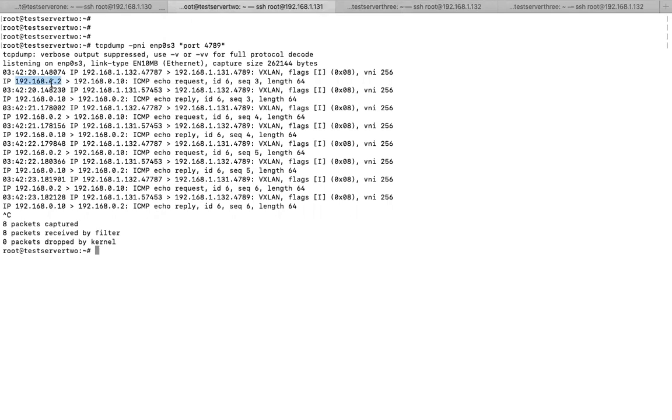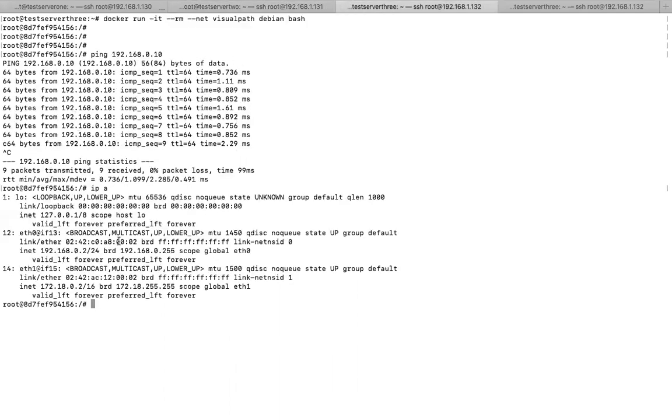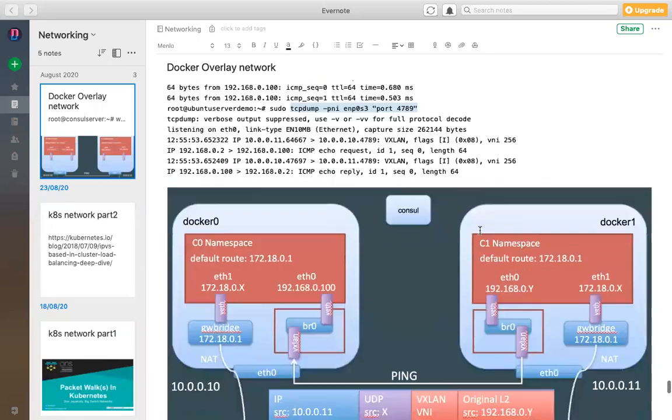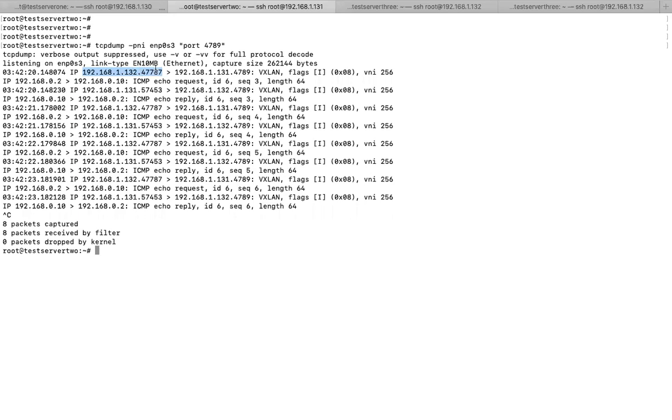Overlay IP address that was assigned to the container, right? We created this container, so this container was assigned an IP address called 192.168.0.2. From there we got the IP address and then it reached 192.168.0.10. Before that, if you observe this packet carefully, you can see the IP address 192.168.1.132. I'm talking about this packet. This one opened a random port number, but you can see it reached the destination using this particular port number. There it opened.